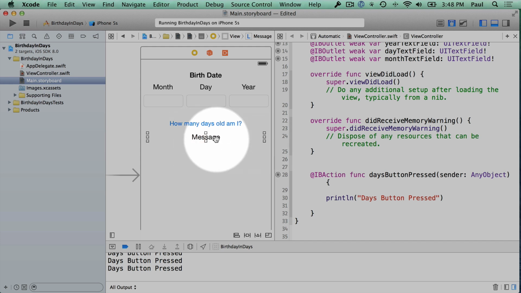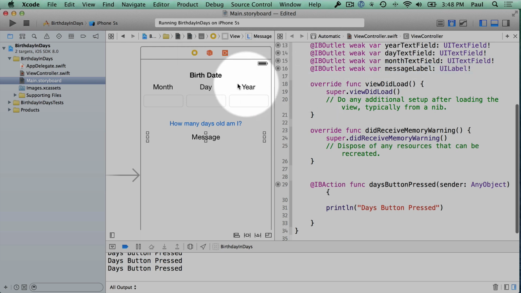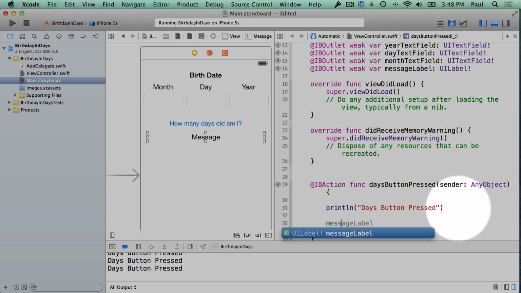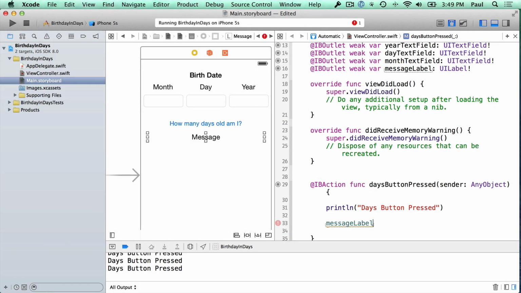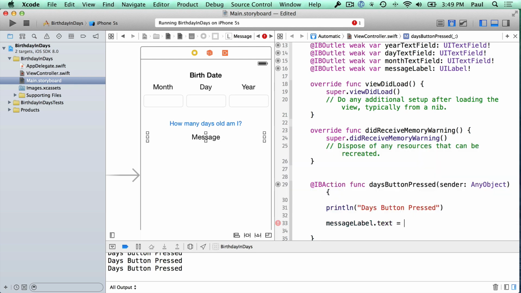And the last thing I want to hook up right here is this message. So we can right click on this. This is a label, and I'm going to drag it right underneath. This is going to be called message label. Now we can hit connect, and we have all of our code connected here. If we wanted to, we could say the message label, and if I start typing it, autocomplete is going to suggest something down here, and I can hit tab or enter to finish it. That will insert that text for me. And now I'm going to get the text attribute, and real quick, we can just say button pressed, and we want to use the quotes here. So we'll do button pressed just like that.